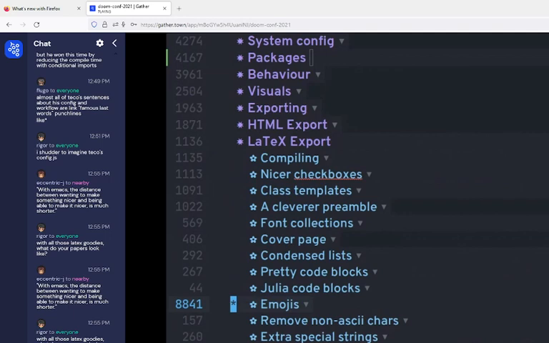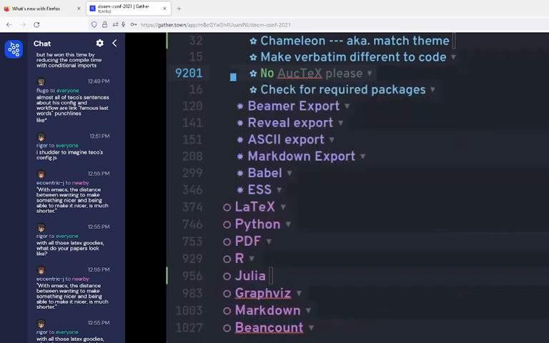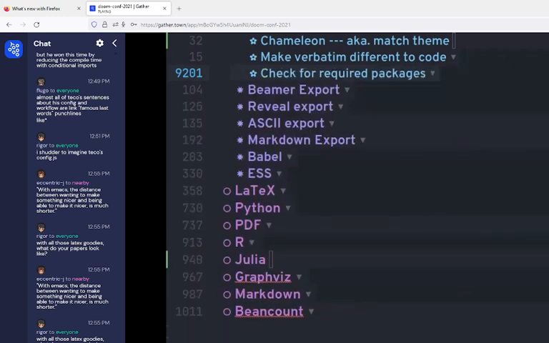Wait, what is the deal with the no Octech? However you say that, what's the deal with that? Oh, I think I had an issue at some point. Wait, you just don't use it? No. So this is particularly when doing org exporting. I actually submitted a patch to fix this, so this might actually be fine now. Oh man, I forget what I did. It's somewhere in the to-dos for Evil Tech. There's this obscure bug that Marco and I found in Octech a year ago that we meant to at least tell them about, and I never did that.